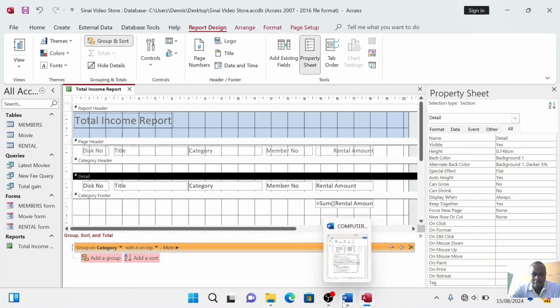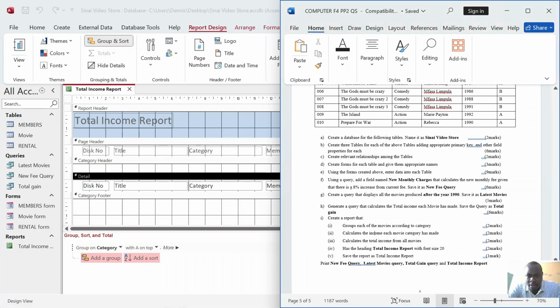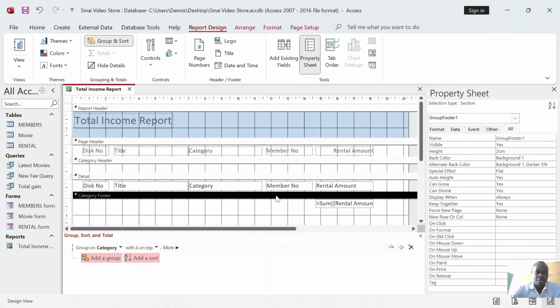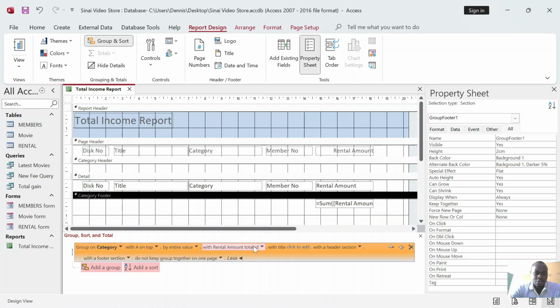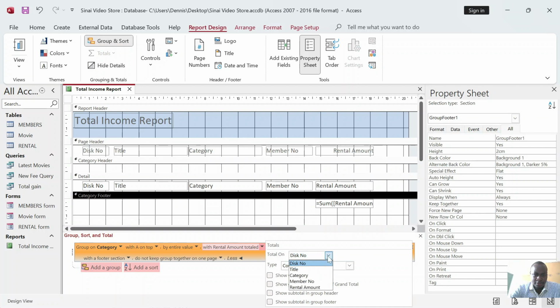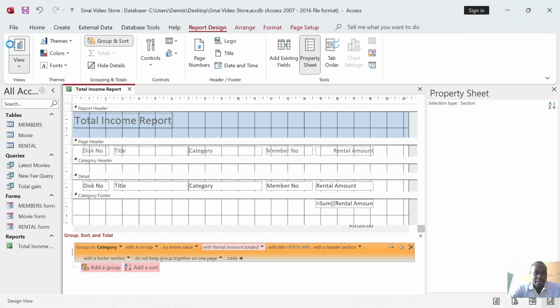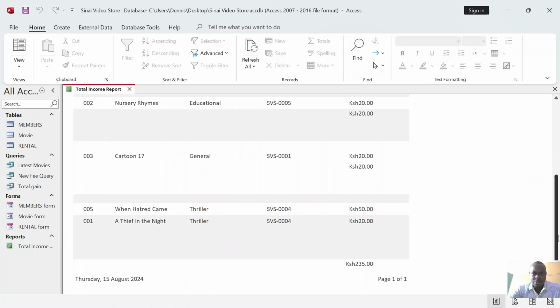So let's answer the next question. Calculates the total income for all movies. So now this is the grand total. So you click on show grand total. So let's see how it looks like. So view. So the grand total is at the far end, at the footer, 235.